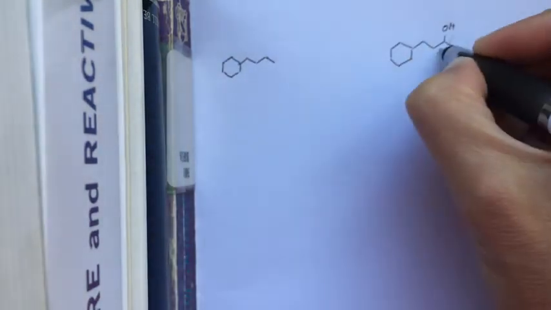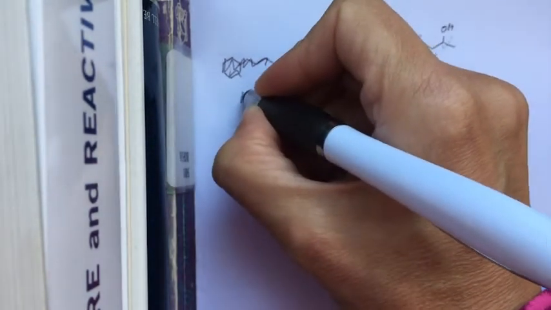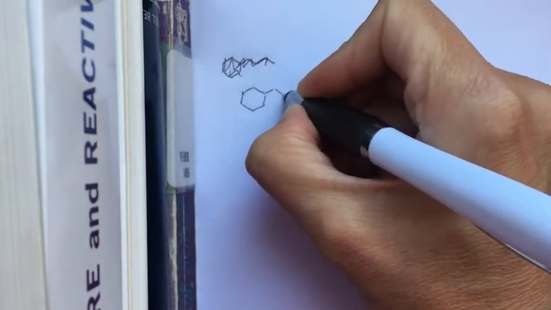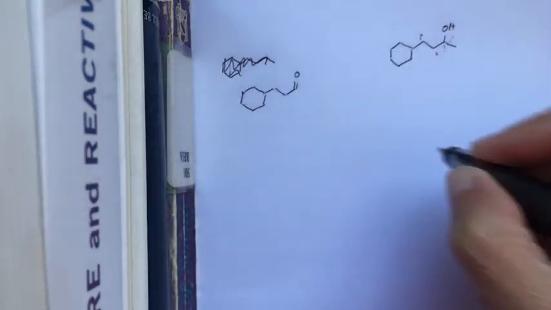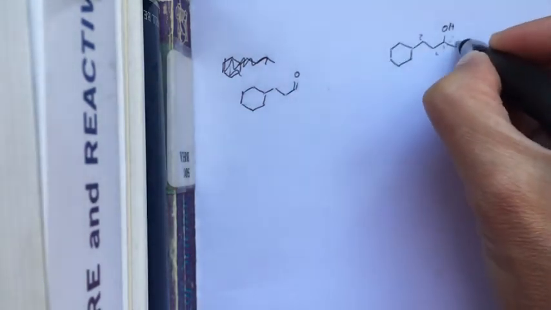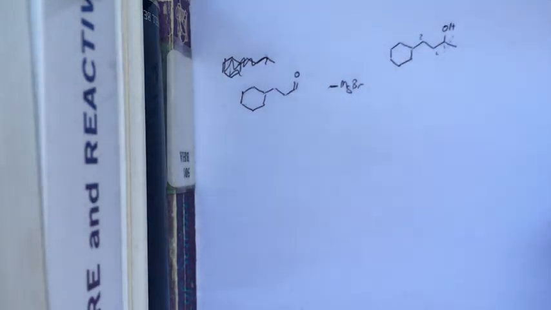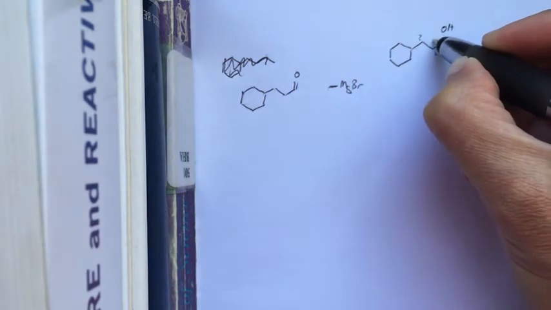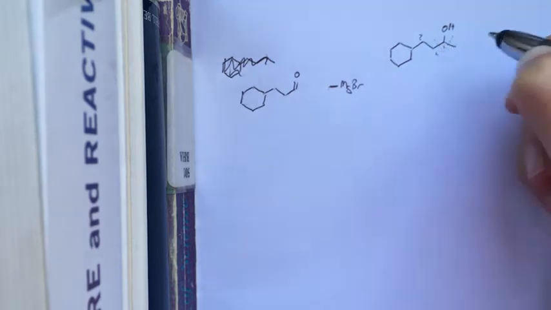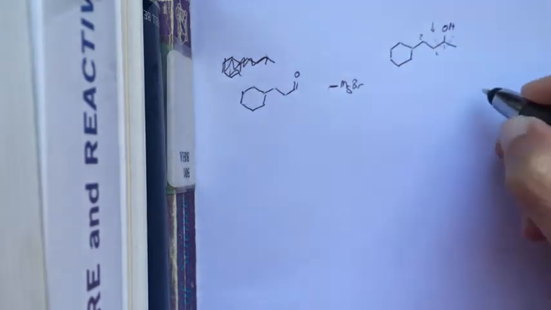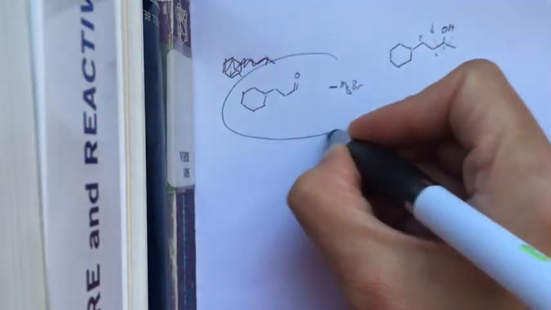Sorry, 1, 2, 3. That's not quite right. Sorry about that. Okay, 1, 2, 3. In which case that would have been my aldehyde, and my Grignard reagent is then just going to be the methyl magnesium bromide. Or I could have formed a new carbon-carbon bond in this position here. So that's one set of options.